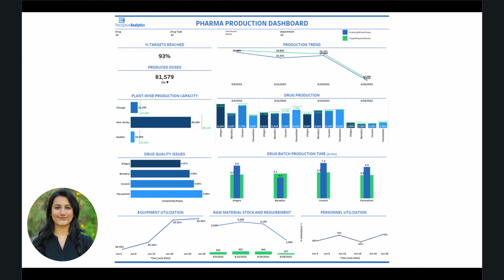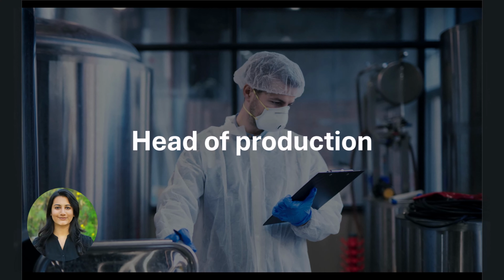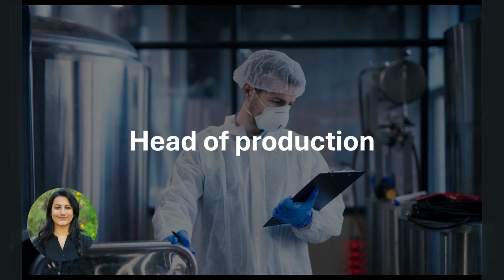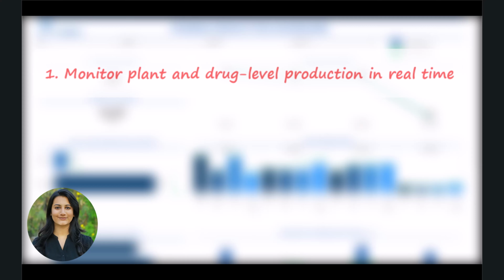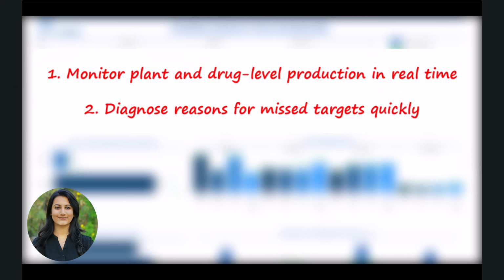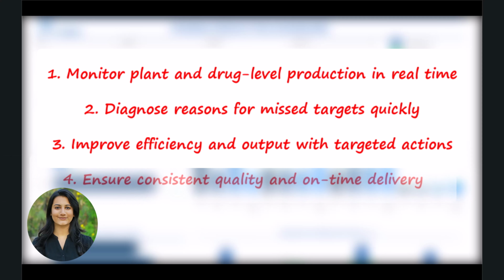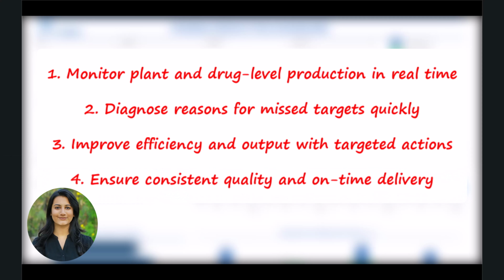So we designed this tool specifically for the head of production who requires real-time, actionable visibility into operations. With this dashboard, teams can monitor plant and drug level production in real time, diagnose reasons for missed targets quickly, improve efficiency and output with targeted actions, and ensure consistent quality and on-time delivery.